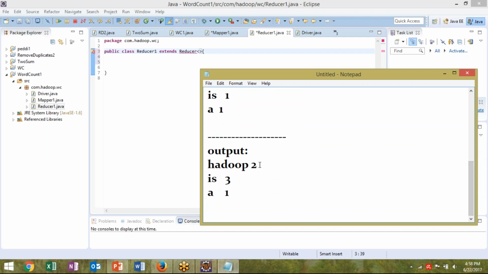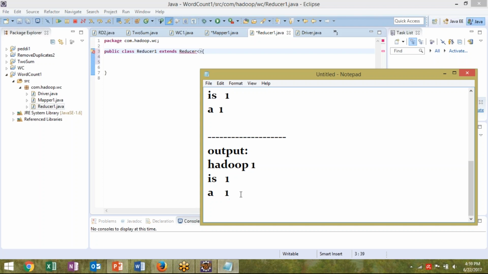Now this is actually the output of the whole program. So if it is a mapper, this would be the output. I missed that, it was a little misleading about this one. So the output of the mapper should be this, and this is the output of the whole program, the reducer.